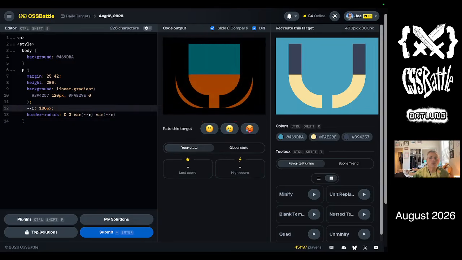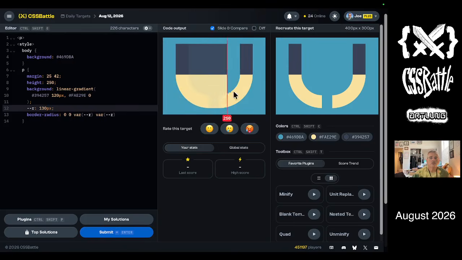All right. 130 is the number. I love it. That's terrific. Of course, do we even need it? Because we have to carve out the middle of this, right? So is it worth it? Maybe it is.